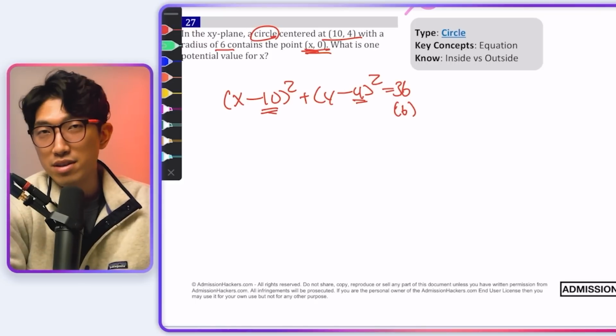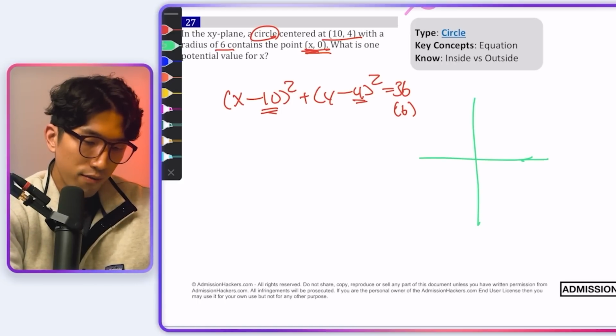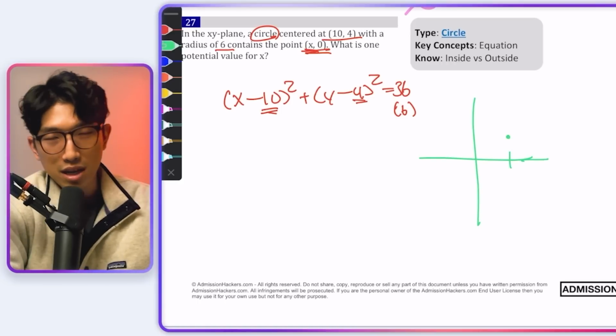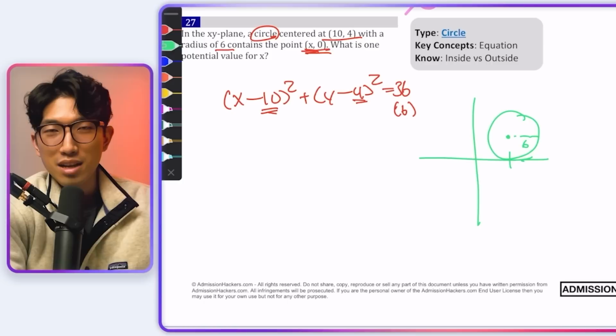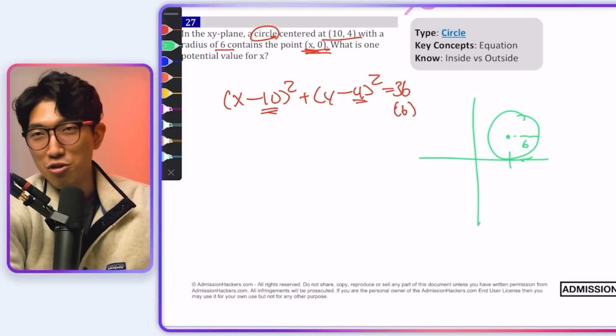Well, as I said previously, when it gets hard, visualize. So let's visualize what this looks like. (10, 4), so roughly right here. You don't have to be Leonardo DiCaprio for this. You just need to sketch it out roughly. And if you got the question right because you drew it to scale, the chances are you probably spent too much time on it and you did it the wrong way.